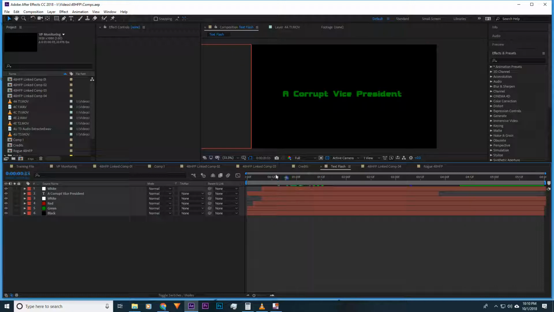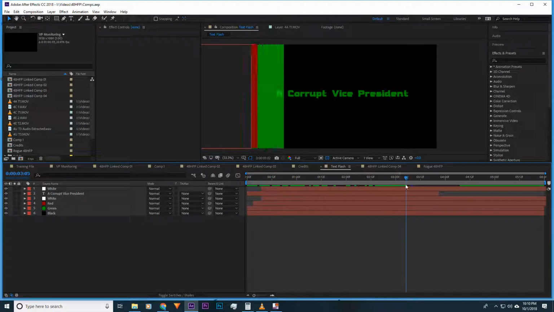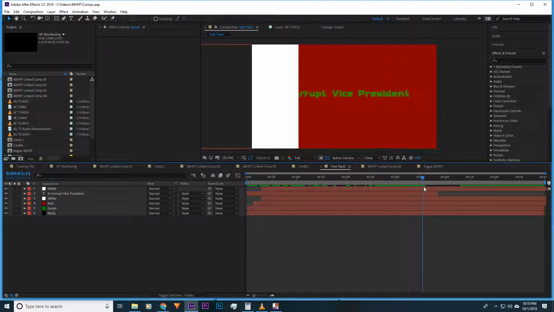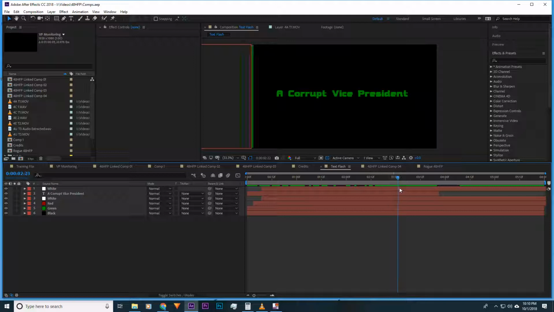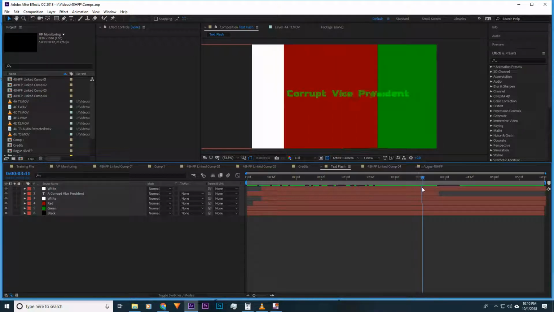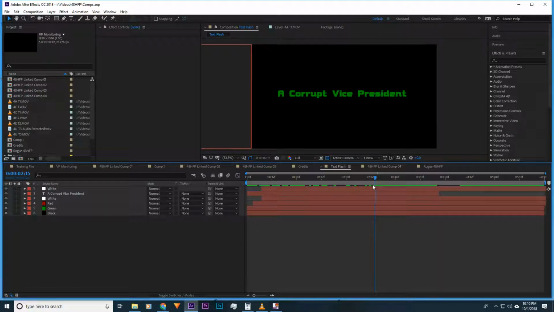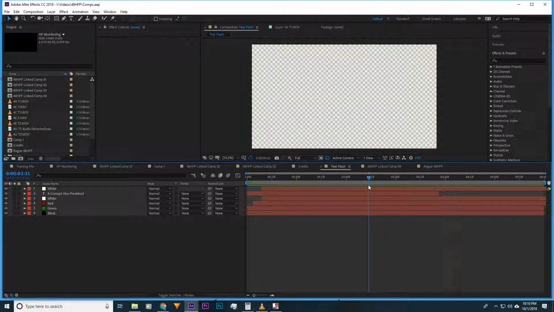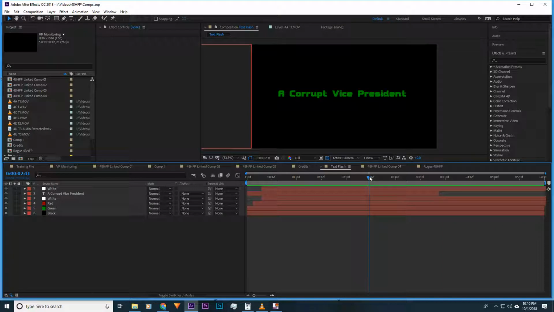And so you can see here, as I scrub through this, you'll see each of the colors go across the screen individually. But what you should really notice is that they all accelerate as they go across the screen. So as they go across the screen, they get faster. It's really fast. You have to be paying attention to see it, but they get faster as they go across the screen.